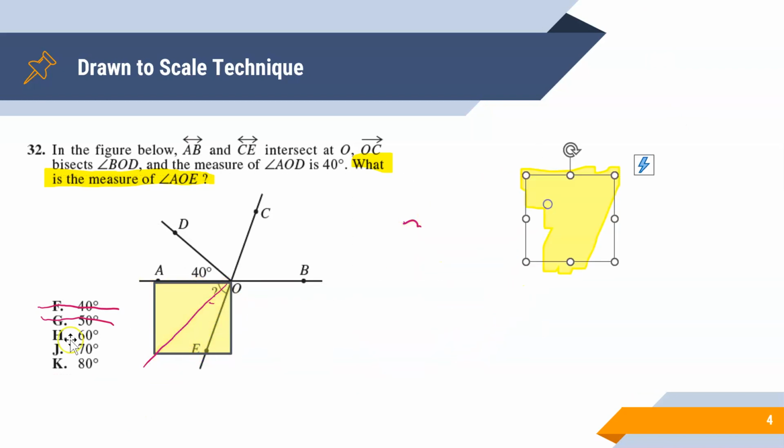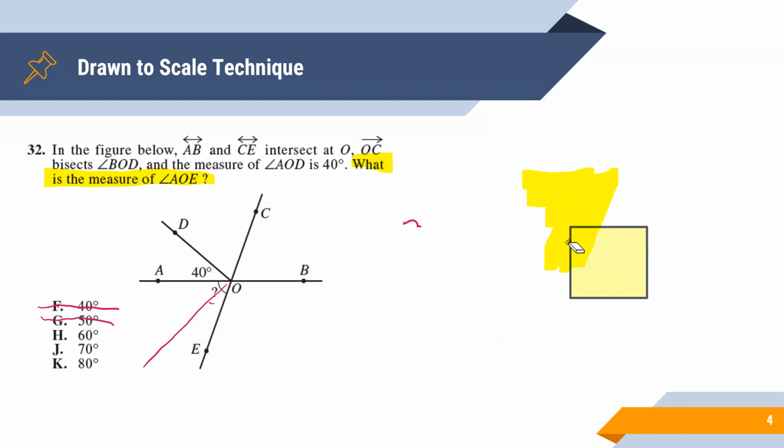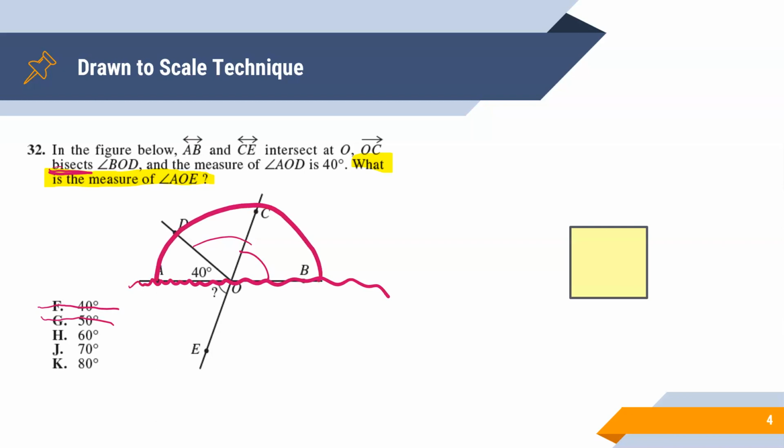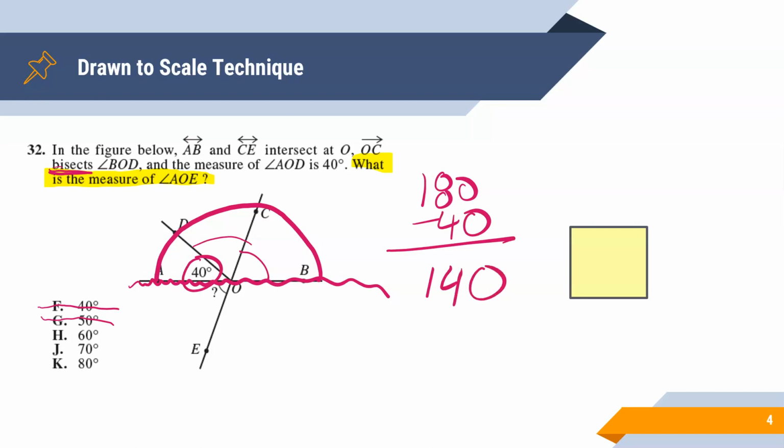Let's have it help us with this. Let's work out the math on this one and see what we could do. They've got this word in here called bisect, which means to divide in half. And so what it means is these two angles here are exactly equal to each other. Like if one of them is 50 degrees, so is the other. Well, we see a nice straight line here. This entire angle should be 180. Well, if I subtract out the 40 they give us, we have 140.